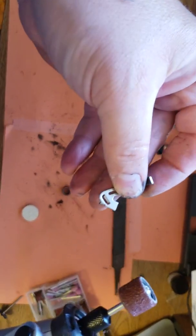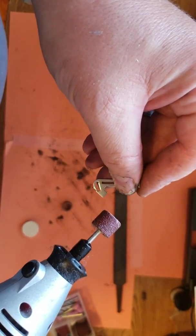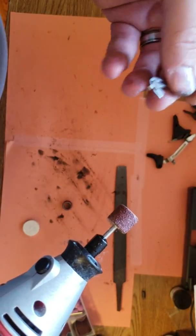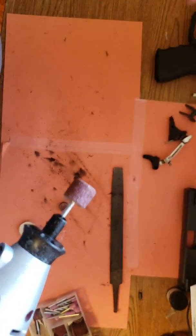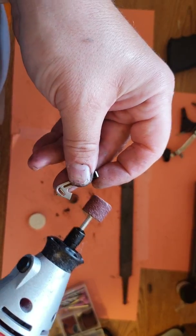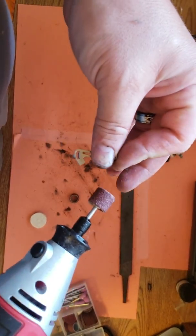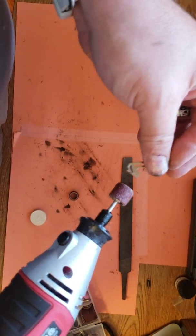Because I know I've got to take a good bit off, I'm actually going to go ahead and just sand this down, because it'll be a lot quicker to get it to where I need it to be, and then we'll file fit it to where it needs to actually be. So we're still in there. We're just going to sand it down with this for noise purposes and all that. I'm going to do that, and then we'll go ahead and file it the remainder of the way.